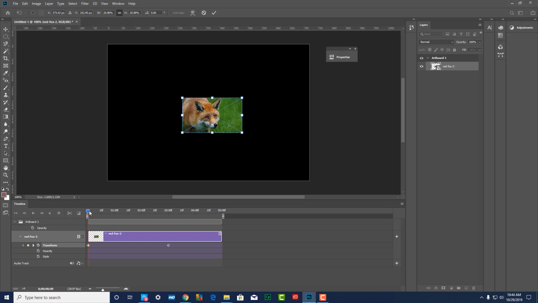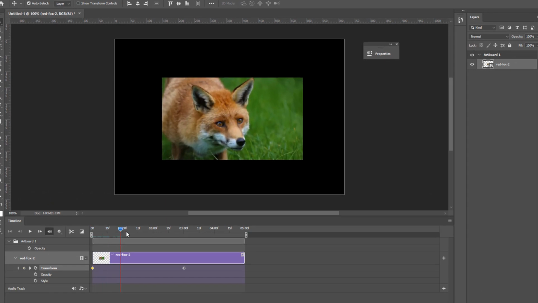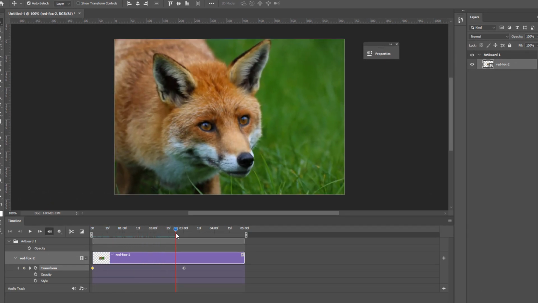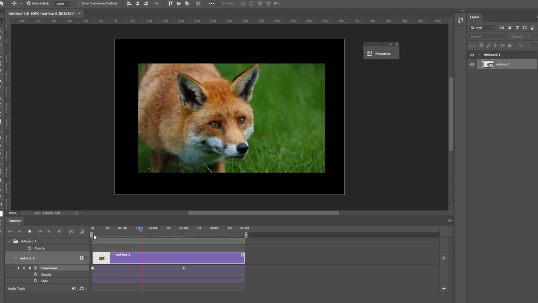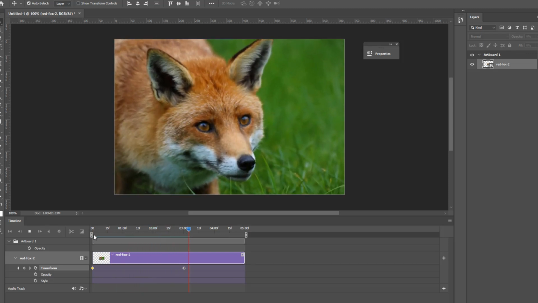Then when I move this, I hit enter. When I move this, you're going to see this scale up. Okay. So if I hit the space bar, I'm going to get this to play, and you'll notice this will now scale up. Okay. And then stay.